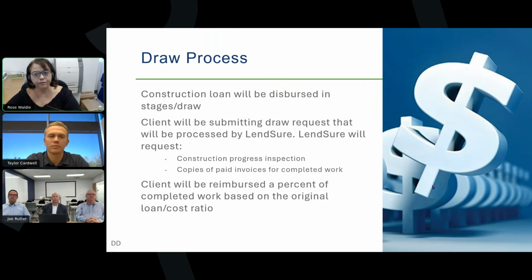Awesome. Can you explain the difference between LTC and LTV? Sure. LTC is loan to cost. That's what we use. On a fix and flip, you take the purchase price of the lot plus the budget. That's our acquisition cost. And then we do a percentage of that acquisition cost, and that's our loan to cost. So if we're doing a borrower with 3 units of experience in the last 3 years, and we're going to 85%, it's 85% of that combined amount of the purchase price and the budget.